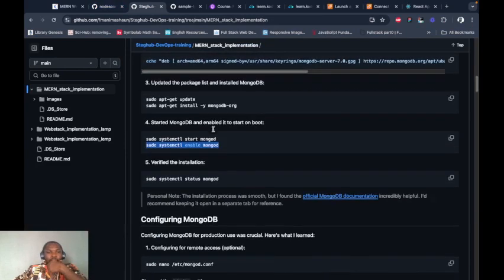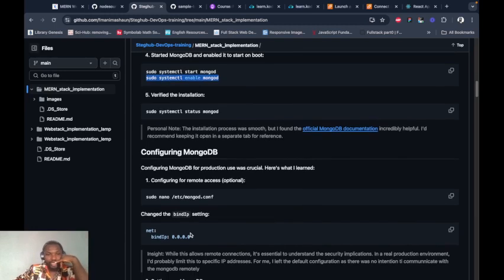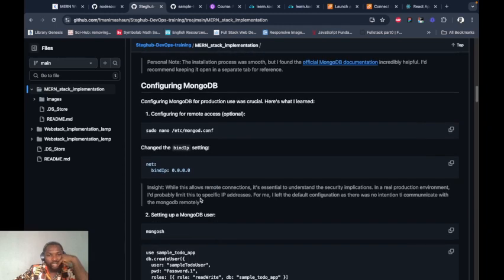Ideally, if you want to access your MongoDB remotely, you probably need to enable all IPs by editing the MongoDB configuration and editing the bindIp section. But for security reasons, it is not advisable.